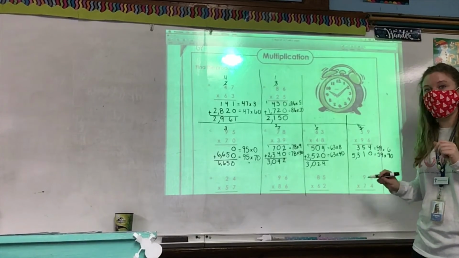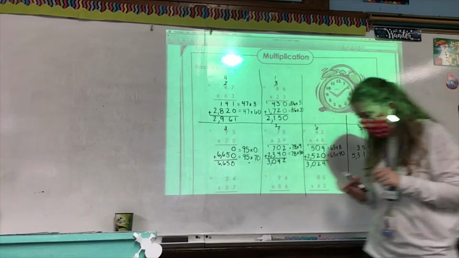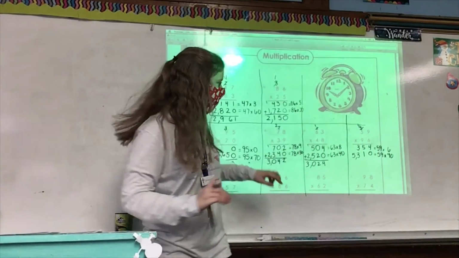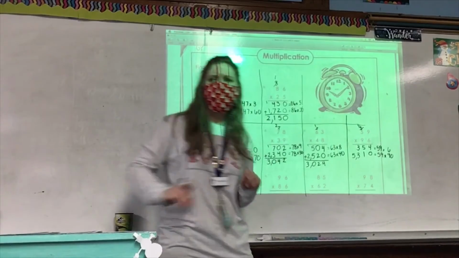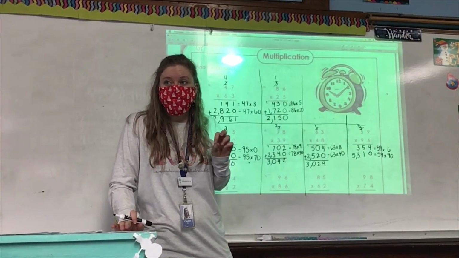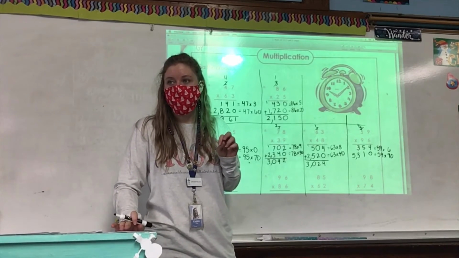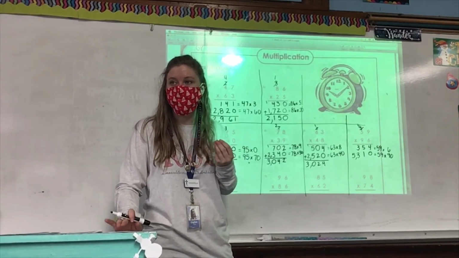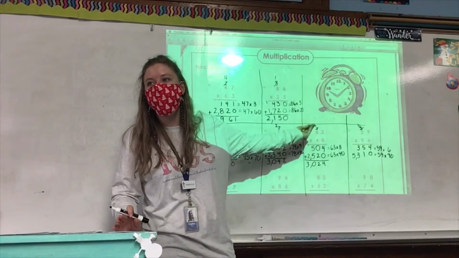I'm going to place my comma so I don't forget. And now, Ethan, I just multiplied the 1s and I multiplied the 10s. What's step 3? It's the same every time. What do we have to do next to get our final answer? Look at what we have. What do we still need to do?